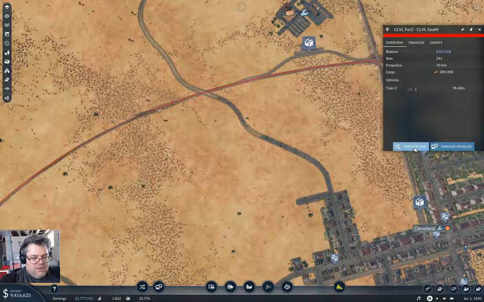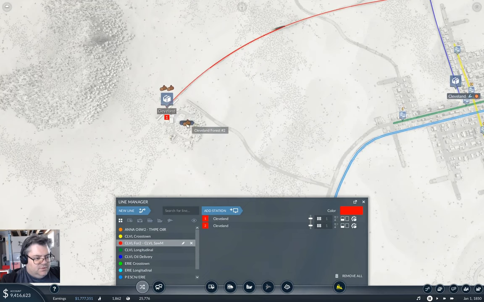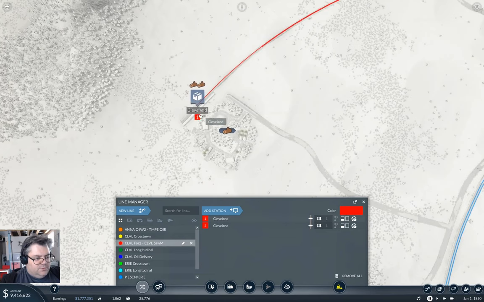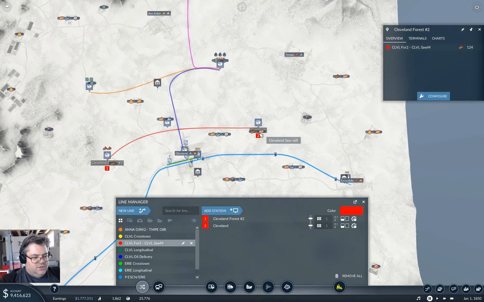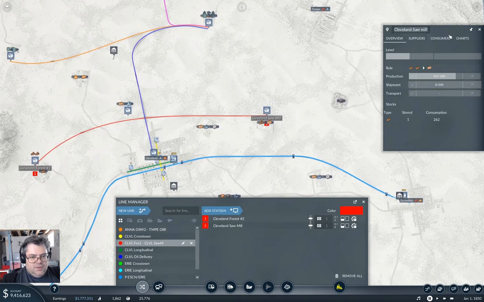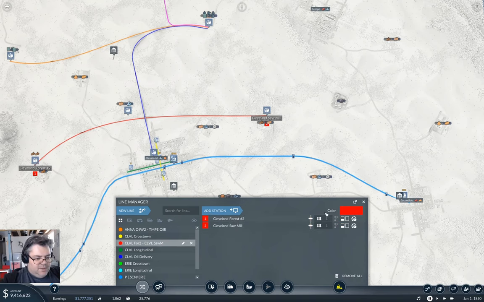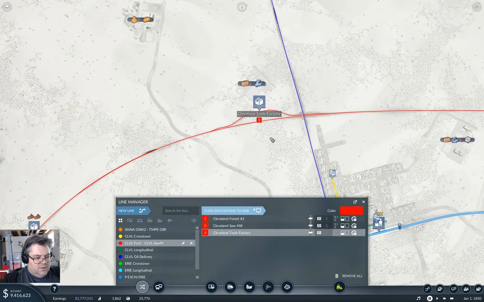Manage vehicles. Manage line. Cleveland to Cleveland. Cleveland. Cleveland. Oi. Cleveland Forest number two. Forest. Forest number two. Okay. And this is Cleveland Sawmill. Oh, neat. Cleveland Sawmill. Nice. I think that's a new thing at some point, being able to edit the names there. Okay, so from the sawmill we add the tools factory. Okay.